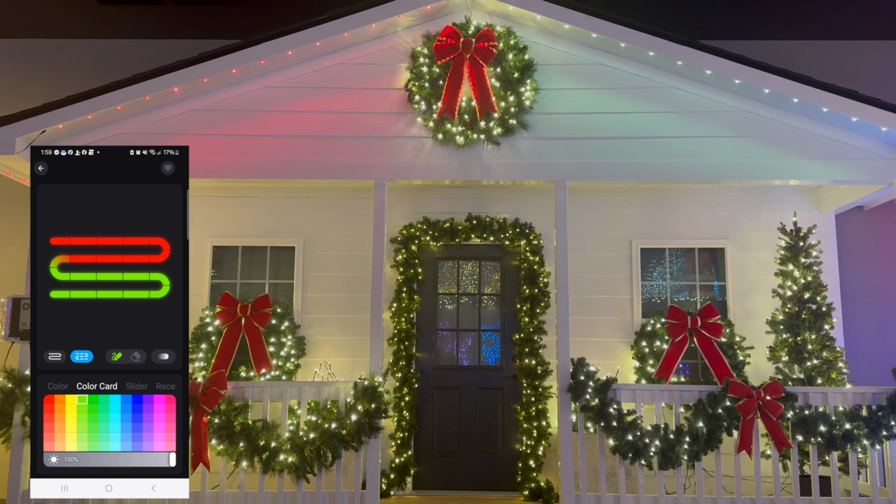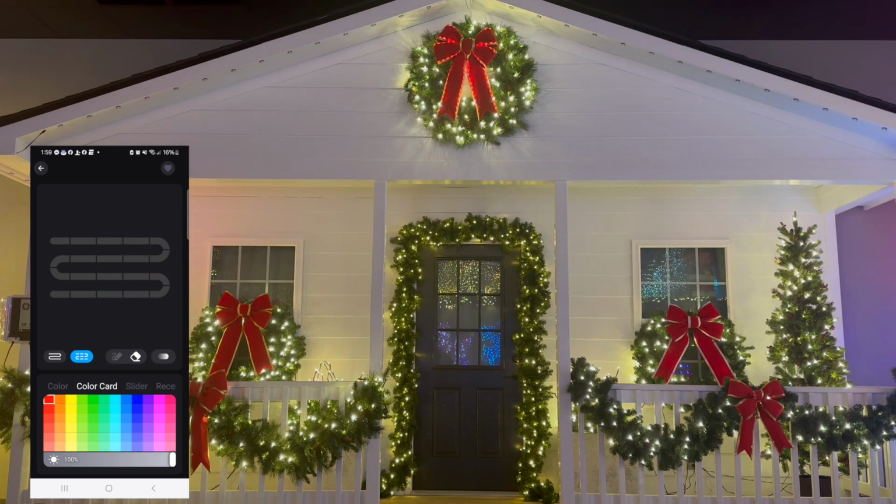We could also do it with a fade, a transition, and that really works well if you're coming in, say, green, red. You can see it's actually blending so that it transitions cleanly through the different colorations. To erase, we simply come in and say, I don't like that color, or I don't like any of them, and you'll notice it just erased like an eraser on a pencil.